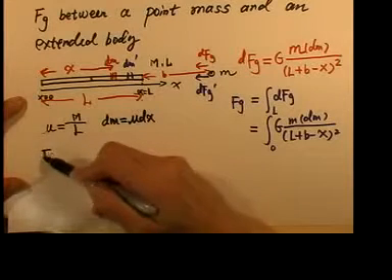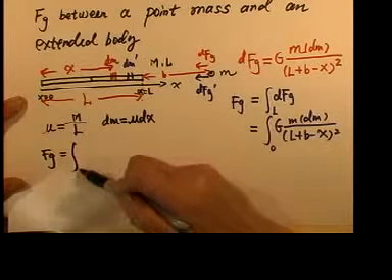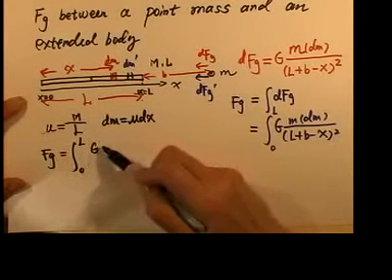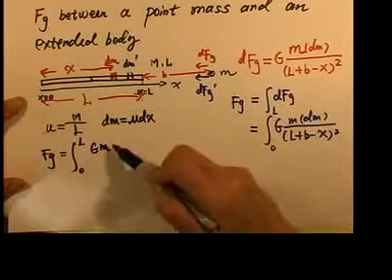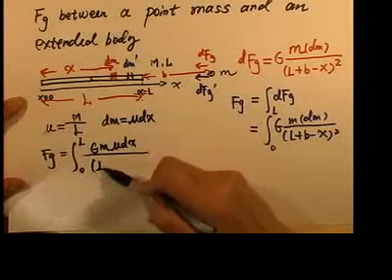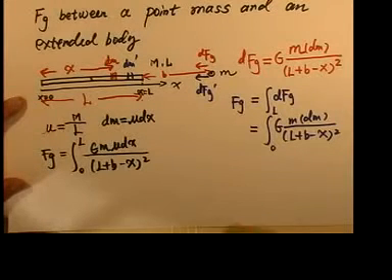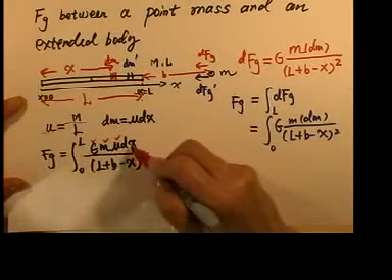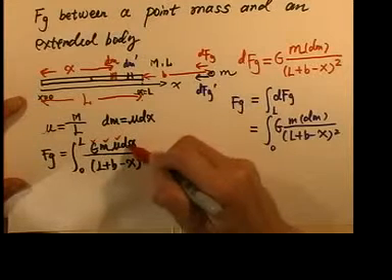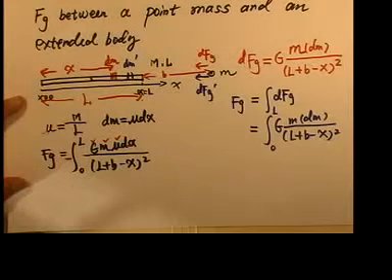Now we are going to plug this dm expression into our formula. This integral is from 0 to L, of capital G, m, our dm replaced by mu dx, over L plus b minus x squared. Now what do we do next? Well, let's take a look. Constant, constant, constant, so we don't have to worry about them. As far as the dx, we can add a little negative sign inside and a little negative sign outside. We still balance the equation.